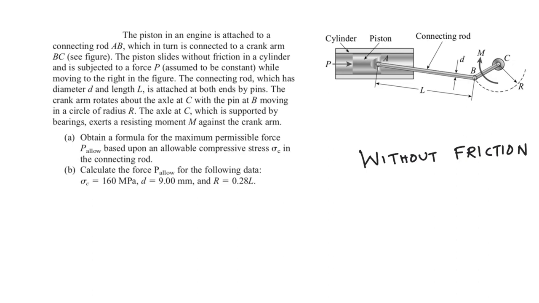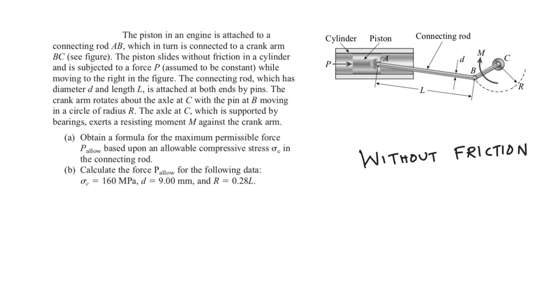So here we have a piston as shown over here. It is connected to the crank using a connecting rod. Combustion of the gases will be occurring somewhere here. So this high pressure gas will push the piston from this side. The force with which this gas will act against the piston is given by capital P.